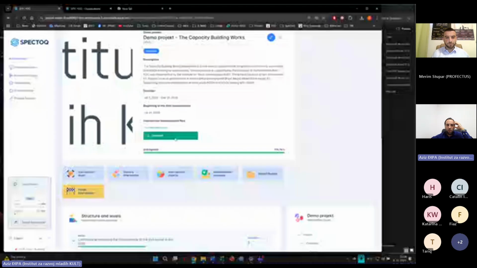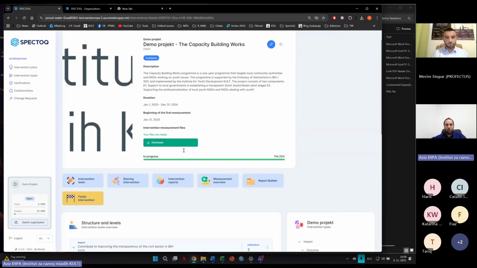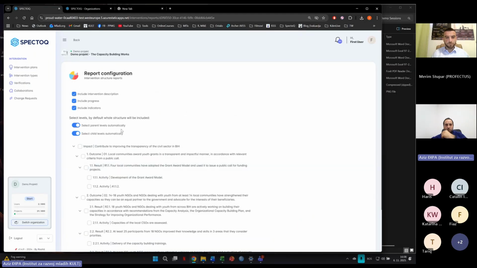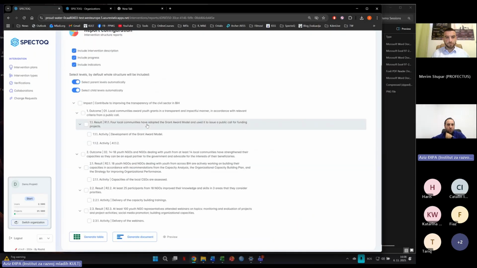Intervention reports is actually one of the most important functions of this software, and this is the feature that provides the reports about the progress of the project related to specific indicators defined under this project.